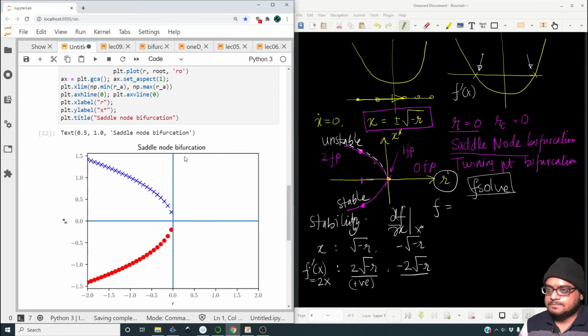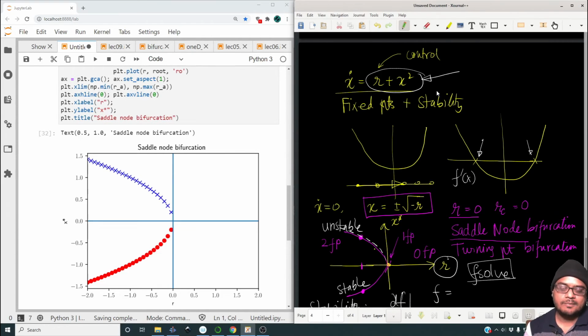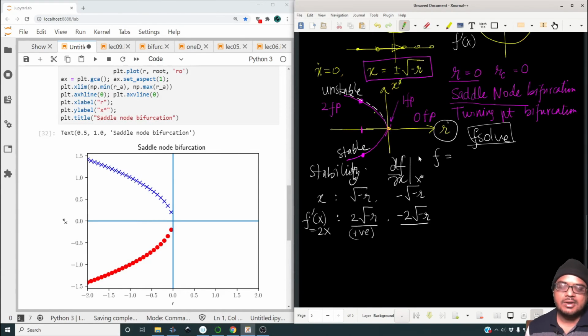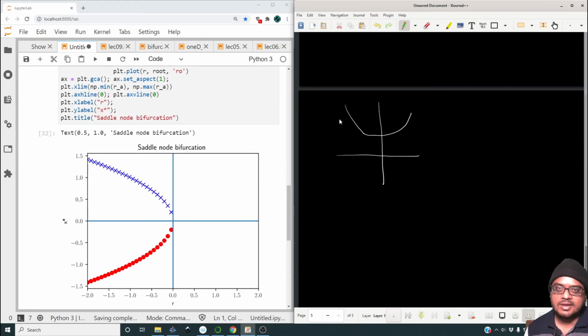Now all this is fine. I mean, it may appear that this is a very specific condition. I mean, why would I expect this kind of an ordinary differential equation to appear? Well, let us delve further into what is going on. So first of all, what is happening at the point of bifurcation? You have a function of x which looks something like this, and as you are changing the value of r, it reaches this critical condition where it is just becoming tangential to the x-axis.